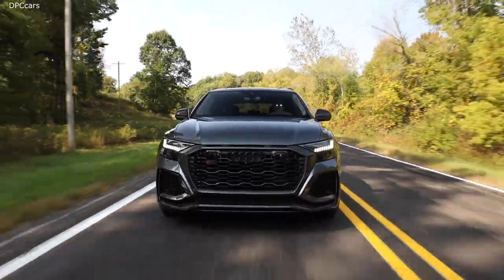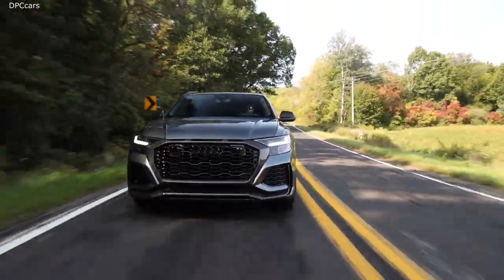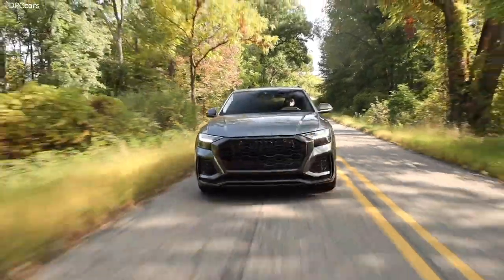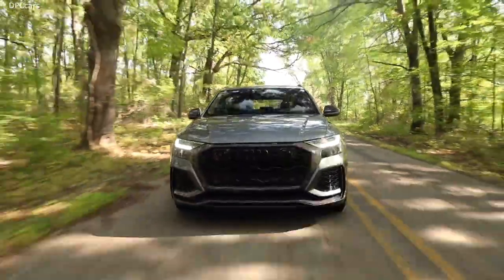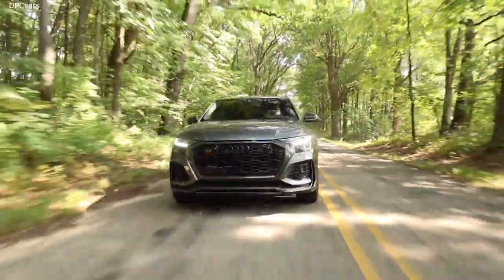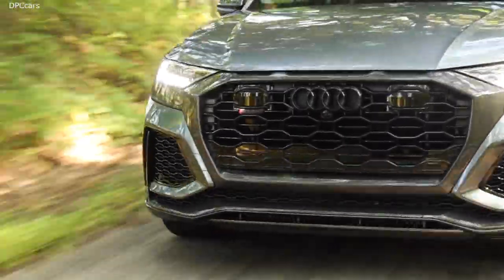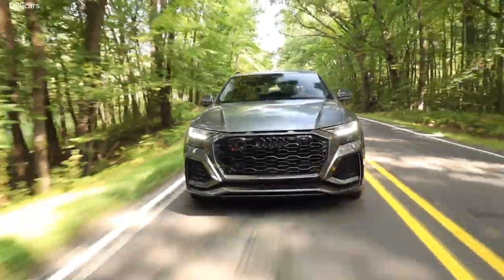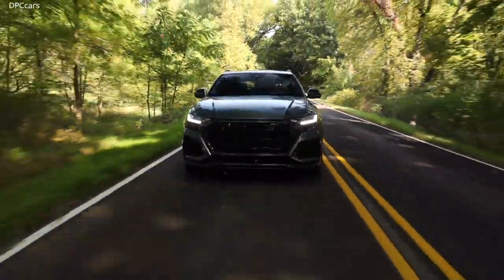When it comes to the design of this car, design follows function. We have widened wheel arches, big air intakes in the front, a rear top spoiler, and of course a big diffuser. This car is not just for everyday use but also for performance use. That means we have the big V8 engine with 600 horsepower and 800 Newton meters, combined with an RS specific sport suspension, a quattro sport drivetrain, and an electromechanical rolling stabilization. Regarding everyday suitability, the RS Q8 features all-wheel steering, an RS specific air suspension, and with these systems combined it is also possible to reach a maximum speed of 305 kilometers per hour.